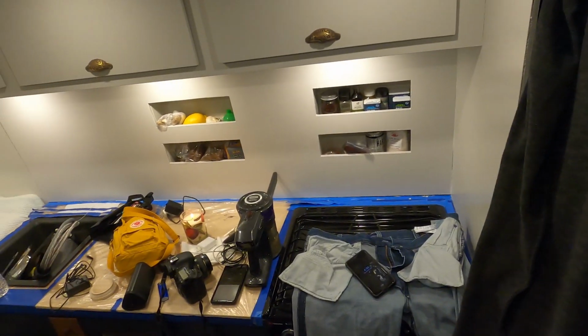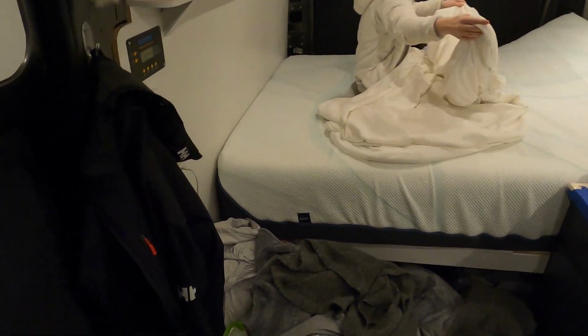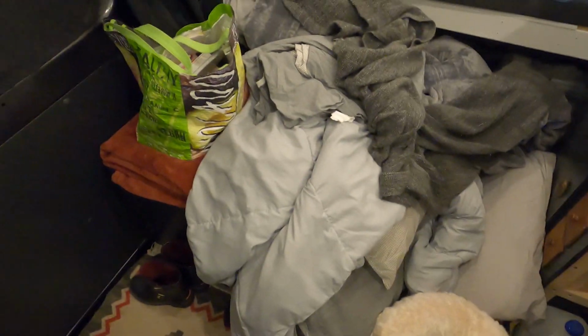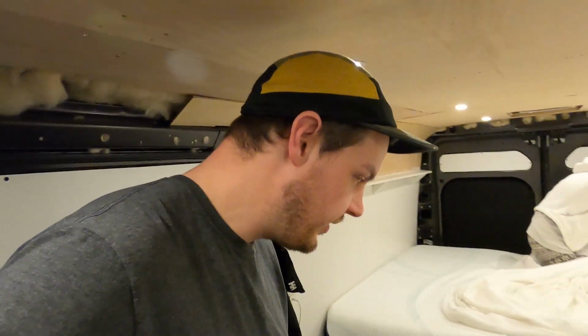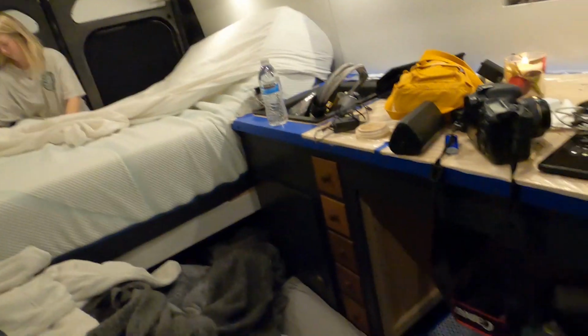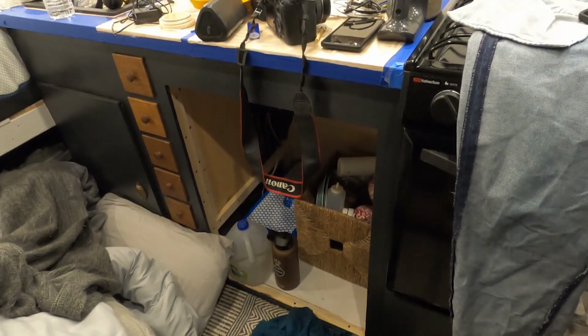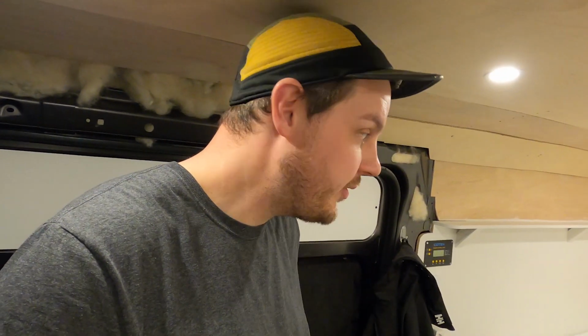This is kind of the state of the van as we return to Portland. Kind of a hot mess, but we got most everything sorted underneath the bed. Tomorrow we pick up our fridge. That's really exciting. This will be filled with our fridge, and that'll be really nice. We're pretty excited about that, and we'll see if our one battery can power it. We don't know, but we're guessing maybe.